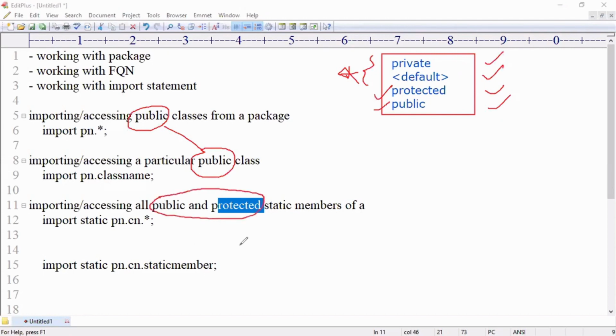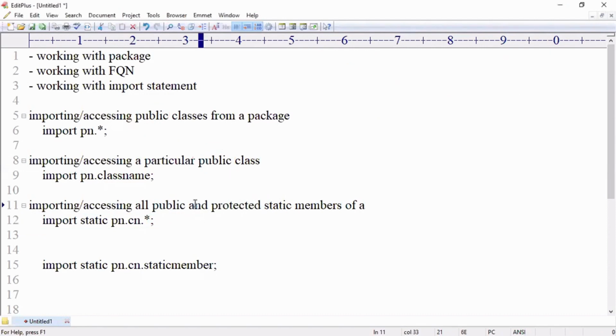So what members are allowed from outside of the class? Both public and protected members are allowed to access from outside of the package. So inside a class, we declare a static variable as public or as protected. Now using static import, we can access both public and protected members. Just accept, we will see practically, you will understand.